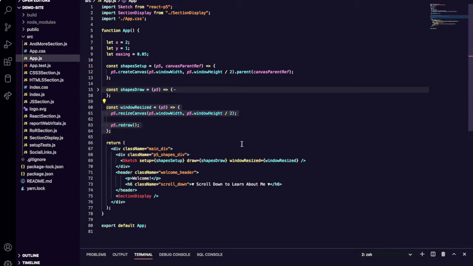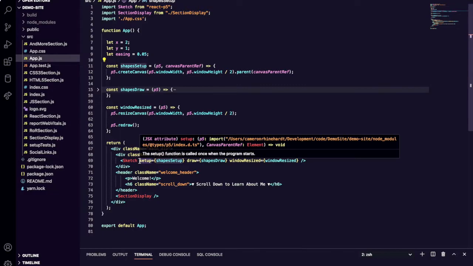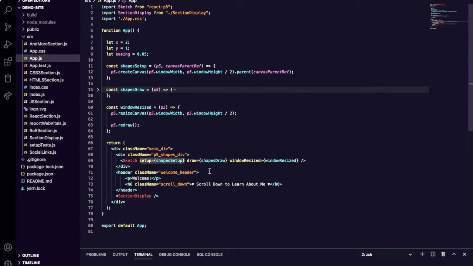And now I'll do a little bit of a walkthrough of some of the code that I've worked on. Like I said, I was going to tell you a little bit about this new library that I started using. It's called P5. It's originally designed for Python, but it's essentially used to do all kinds of stuff with math. So you can see here I've got a little shapes setup function going along. And what it gives you is this sketch component in React.